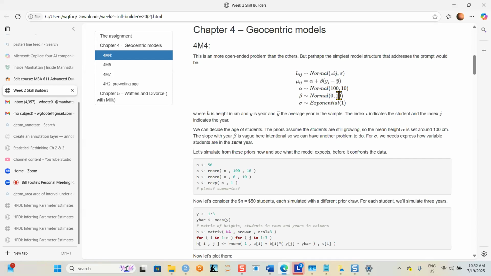You got to play with this one, given the data. And we're using just stylized numbers here. And the beta is 0 or 10. Sigma is given the exponential distribution, which is always going to be positive. And you got to play with this one as well. What is this parameter lambda? What does 1 mean? Well, try 2 and see what happens. Try 0.5 and see what happens. And this is how we play with it.